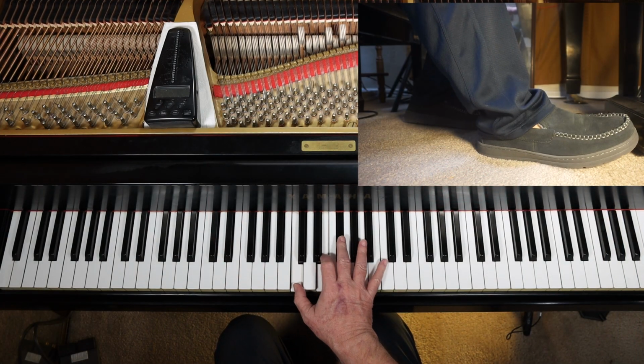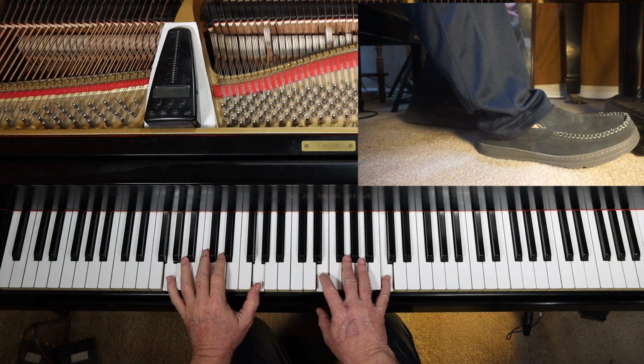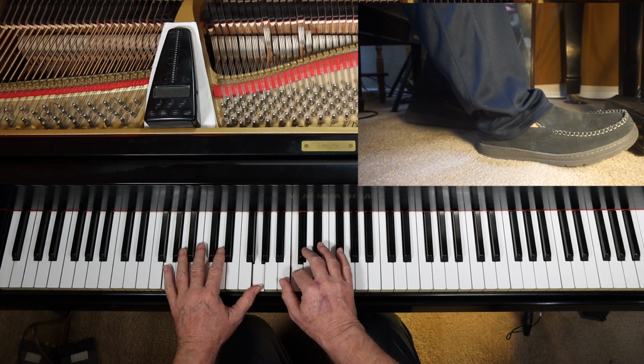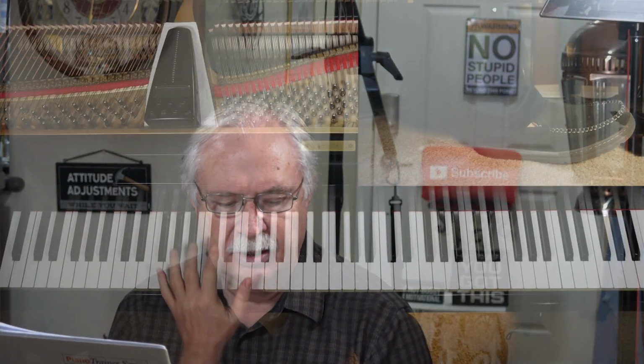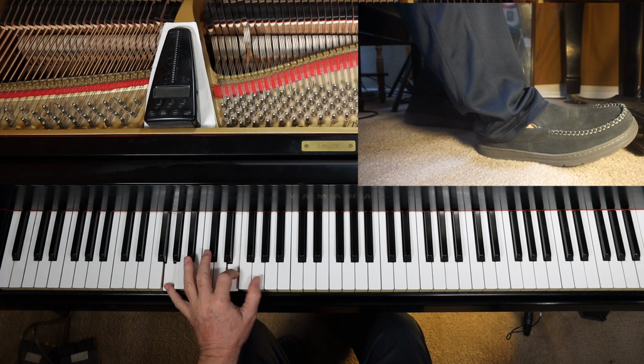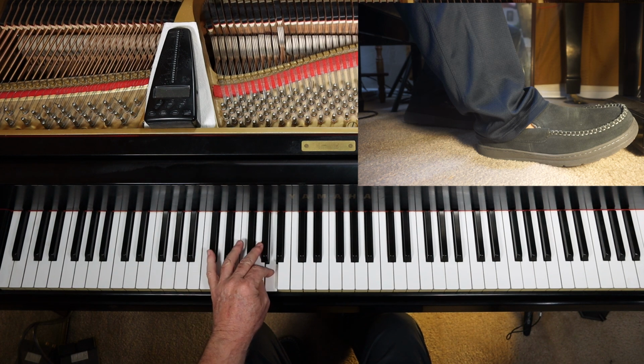Well, if that's the case, I've got to fix this. So I want to pedal more with the melody. And here. Now I can blur up the here. That's okay. That's the melody I was after. And what I'm doing is I'm finger pedaling the first note in the left hand. I'm holding it down as best I can. Can't hold it down all the time, but mostly I'm holding it down. That way I can change the pedal in the measure and I don't lose the note. I keep it.